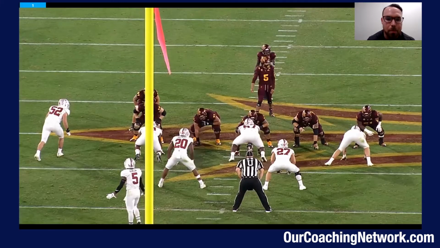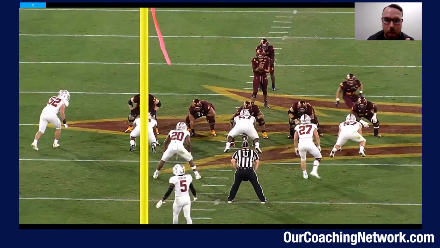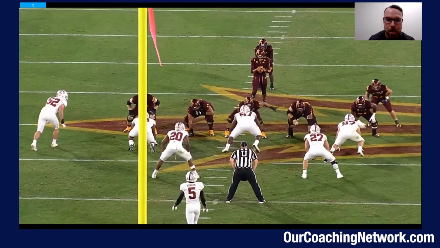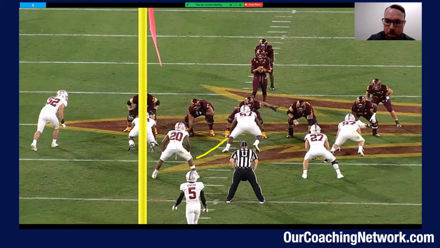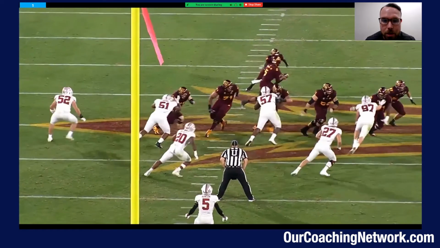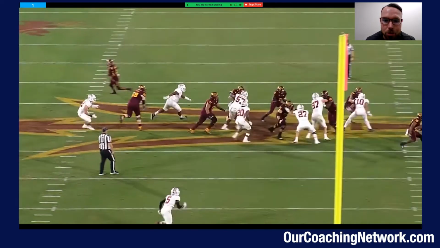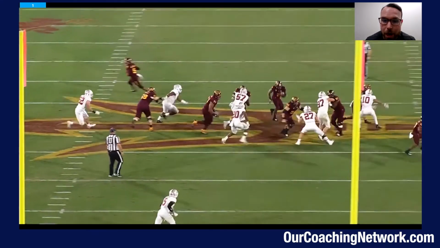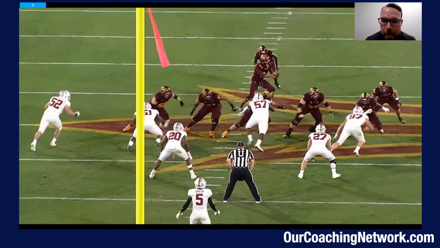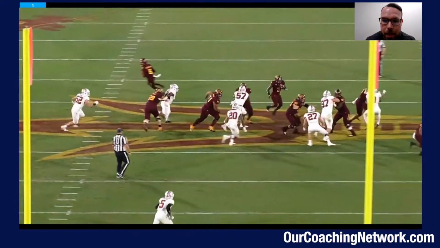Here are just a couple of examples. You can see we can watch the backers adjust off of motion. We'll now see 20 play off the nose. We'll see 27 play the C area off of number 97. As this play runs, we'll see 57 end up in the left A gap, and we'll watch 20 fit the right A gap. And we'll see 27 fit off of 97 and the ball.